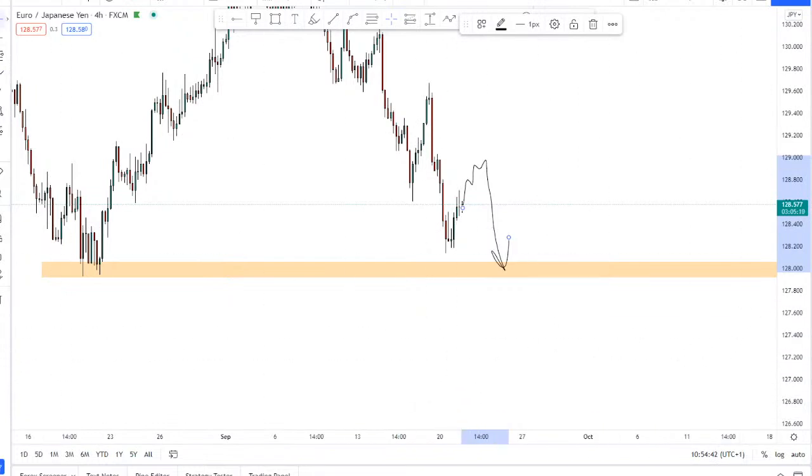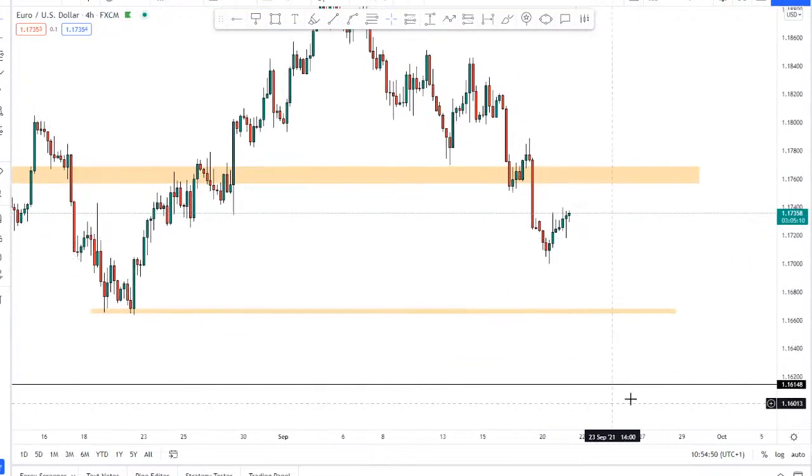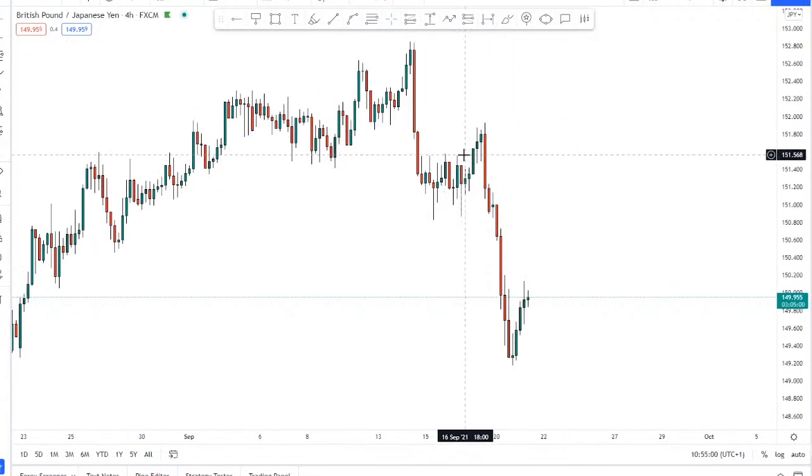And then yeah, sells to the downside. Same thing with Euro USD. Euro USD and Euro JPY do move quite similar. So if I'm expecting Euro USD to push to the downside, come test some new lows, Euro JPY is likely to follow. Pound JPY, big move to the downside yesterday. Again, we were looking for sells for this one. It kind of started already coming into the end of the week, Friday. I was looking at the market at that time.